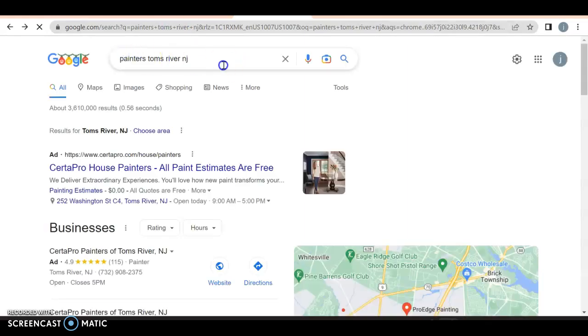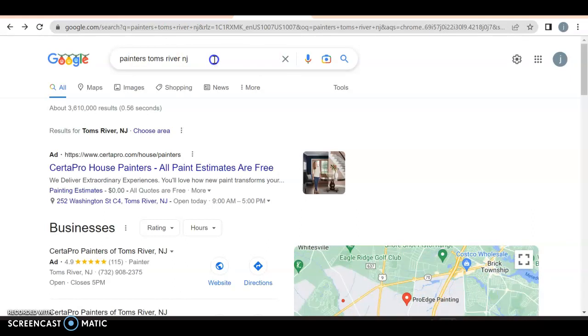So this right here is an example of a specific service. Now, because I understand New Jersey, I used to live there for about 20 years of my life, which is most of my life. I know a lot of people in New Jersey kind of drive all the way around. So it's very hard to pin down. So I just picked Tom's River, New Jersey. So you got painters in Tom's River, New Jersey. So it's very service specific and very location specific. So you know that somebody is looking for an actual service in the area. Like they're ready to go now.